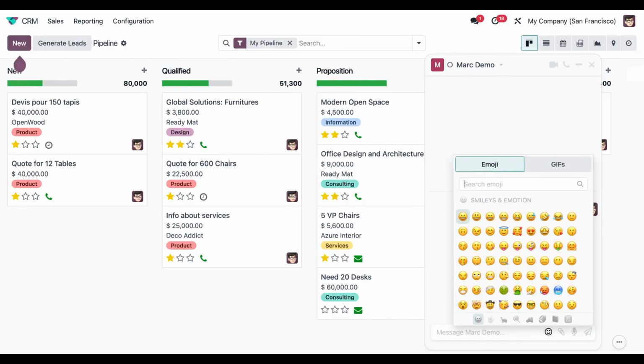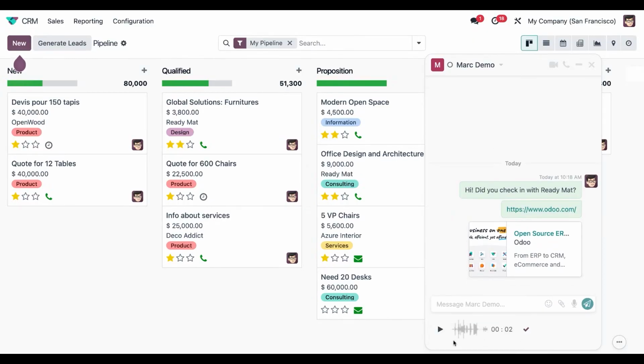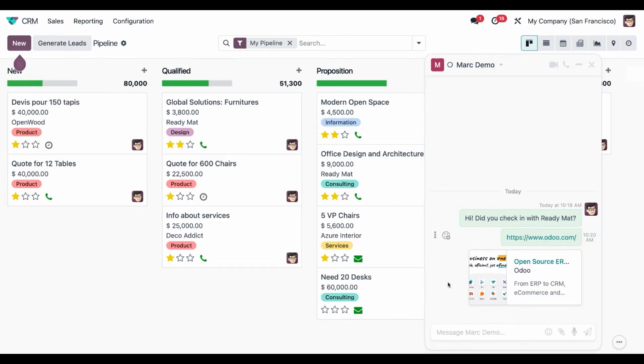It's the little things that make these interactions feel more human. I can even record a voice message if I wish, speak into the mic just like so, and end our message. And when we do, Odoo's going to give us a quick little preview. And if we like what we hear, we can just send that off. Now, let's open the full Discuss app.